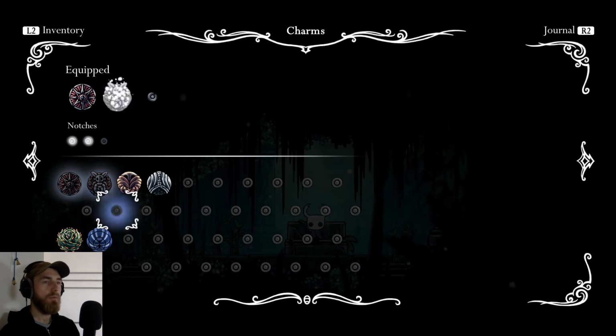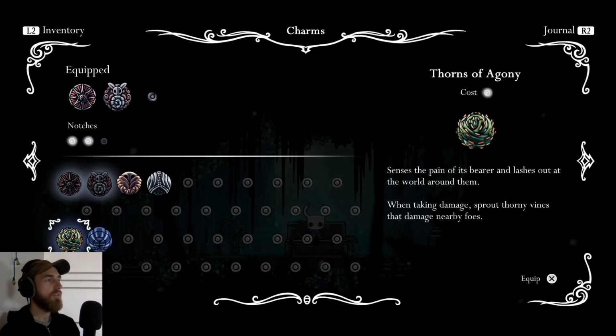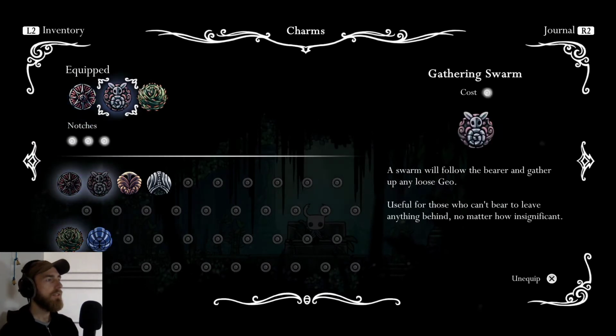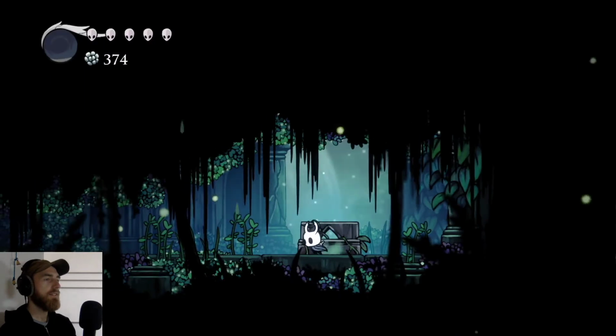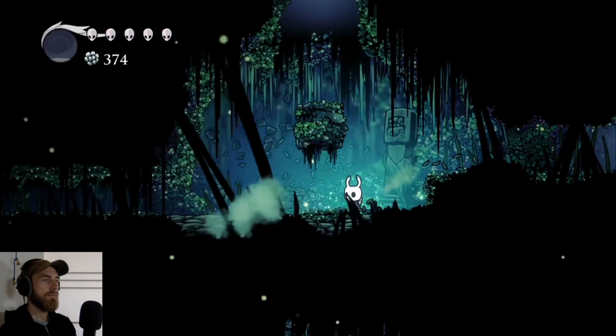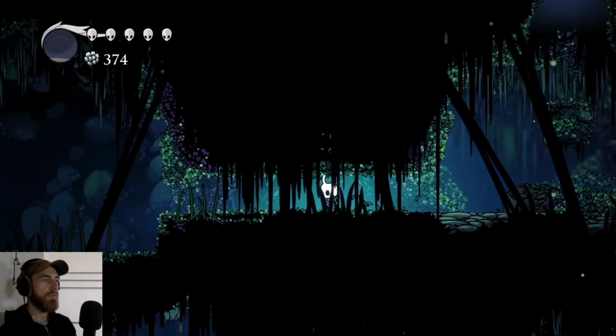I want to use these too. So this is, yeah, like some thorn ability and... A swarm will follow its bearer and gather up any loose geo, useful for those who can't bear to leave anything behind. Okay, we'll see how that works.